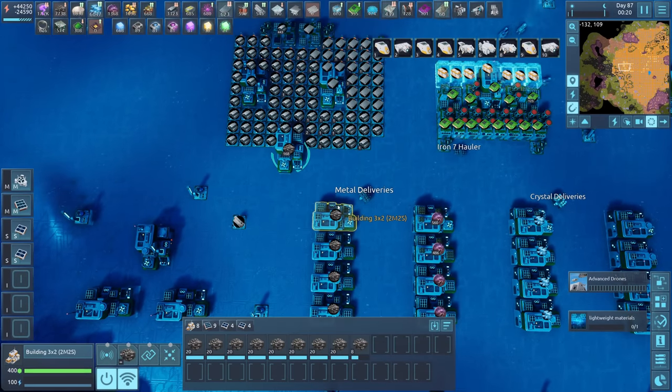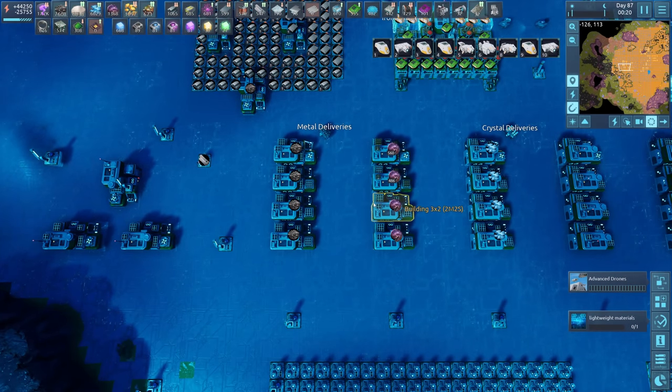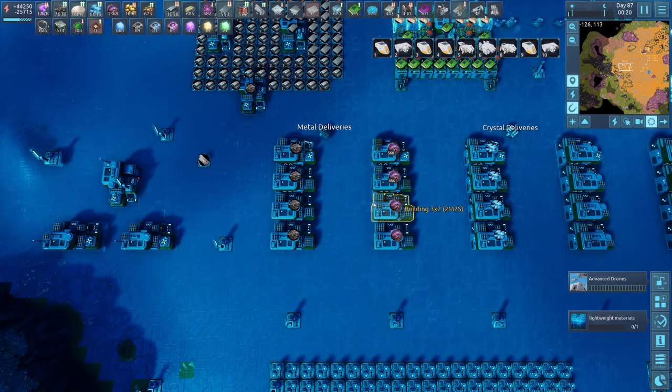oh no, we're out of iron. Yeah, we're out of iron. Cool. I need to move some more drones across. Anyway, like I said, I'm gonna call it here.